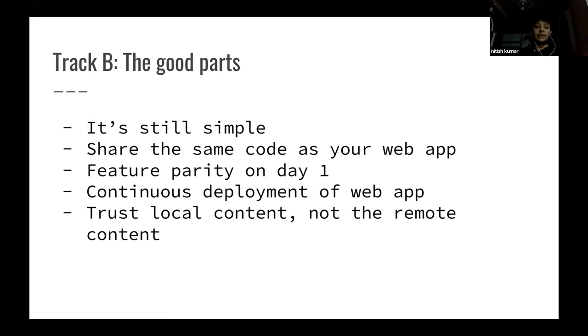What I have also been able to achieve is that I can continuously deploy my app. So CD is there: when I update my content, the remote content updates, and so does the web application. For the Electron part of things, we can always push new code and create new releases, and there are mechanisms to let updates happen automatically, and delta updates are also coming to Electron. So feature parity on day one, and continuous deployment is still there. And what you're trusting is just local content, with all of the scripts that are locally there, or other render processes. You can trust those, but you're not trusting the remote content anymore. You're saying node integration is false there, context isolation is enabled, sandbox is enabled.